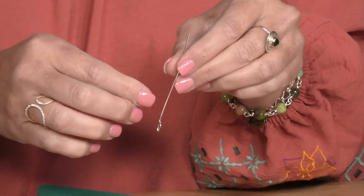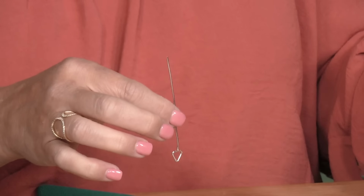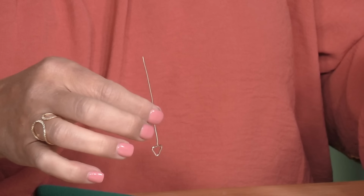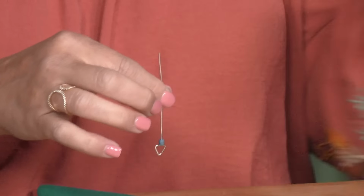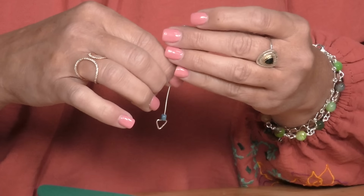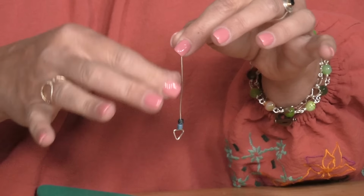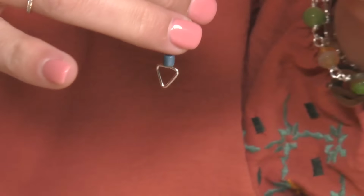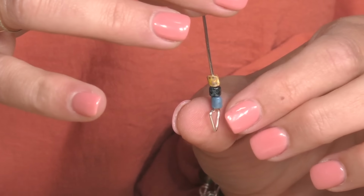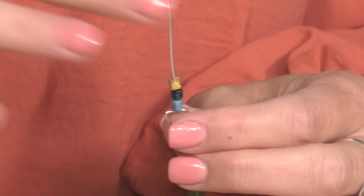Now, this time I want to do 3 beads on here because I want these 2 side ones to be a little bit shorter. I'm going to start with blue this time, little black one. You could even do all the same color beads. It really is up to you. That's the fun of these projects, getting to make it your own and getting it to look however you want it to look. So I'm just going to go with these 3 for now.